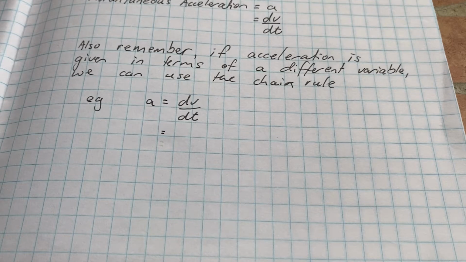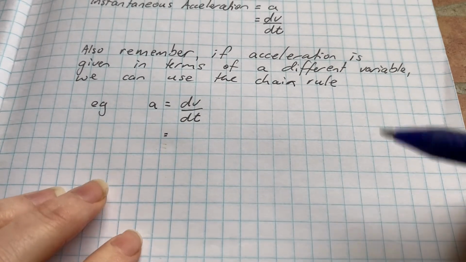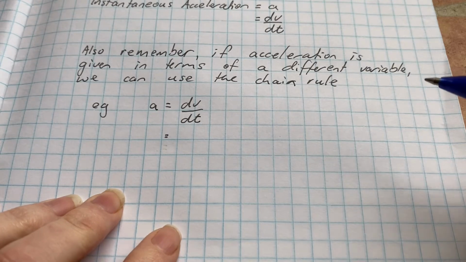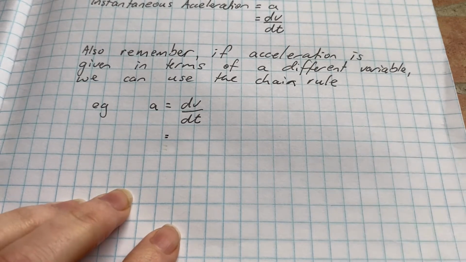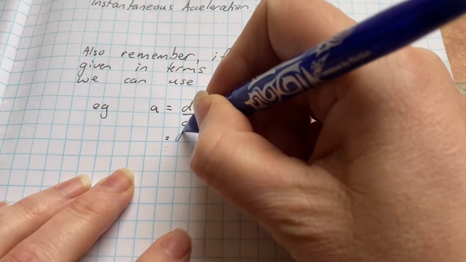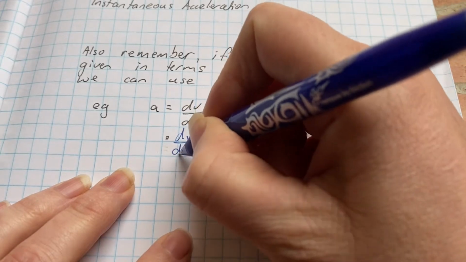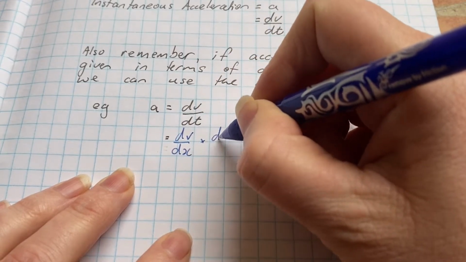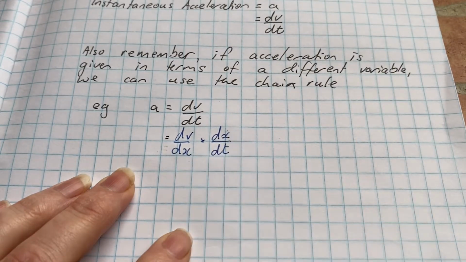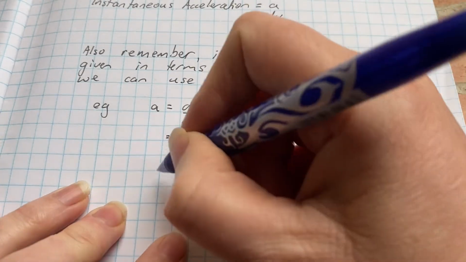So if our acceleration function is given in terms of time, then absolutely that dv/dt formula is really handy. But if it's given in terms of a different variable, so we saw in simple harmonic motion where it was often given in terms of x, we can use the chain rule and find those other formulas that are all on the reference sheet. So if you take dv/dt, if you introduce an x in there, dv/dx times dx/dt. So I've just put an x at the top, x in the bottom. Technically I've multiplied by 1.